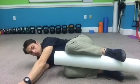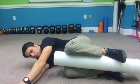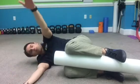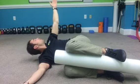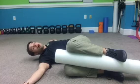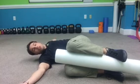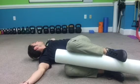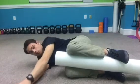So I'm set up here. I have my hands together like alligator arms, right? And what I'm gonna do is I'm gonna open up, and my gaze is following this hand all the way around, going as far back as you can. If this hand can touch the floor, fantastic. If it can't, don't worry about it. As you breathe out, you're gonna bring that arm back around, back to the starting position.